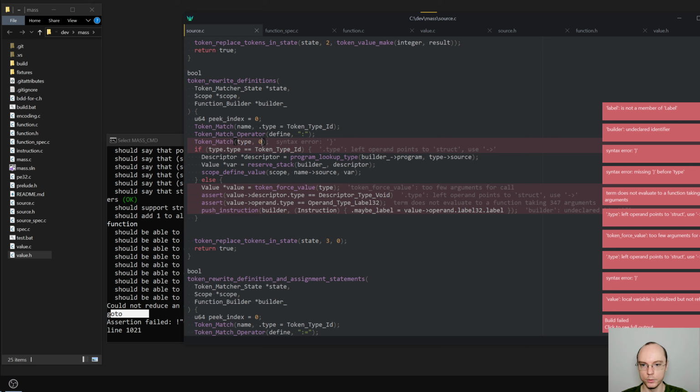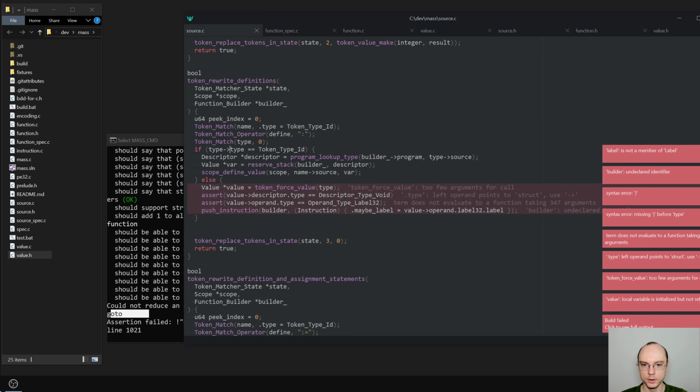Let's deal with them one by one. That is fine. Here I need more parameters, so I think it's type scope builder or something.